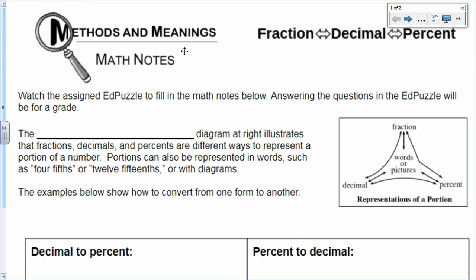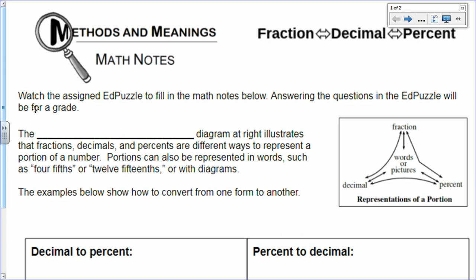This year, one of the things that you're going to be required to do is to fill in math notes. And what you're going to have to do is fill in their closed notes. So you have to fill in like a word or an example, maybe a definition, maybe a couple notes about the topic to help you in what we're doing this year in math, as well as with some of the review preview problems. The first one is a review. It's a review of fractions, decimals, and percents.